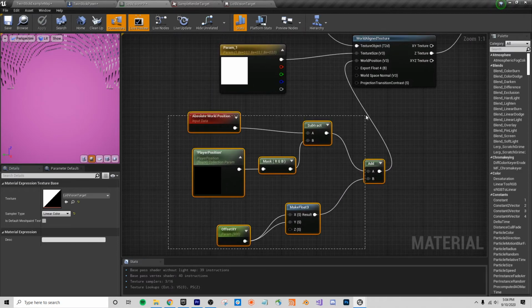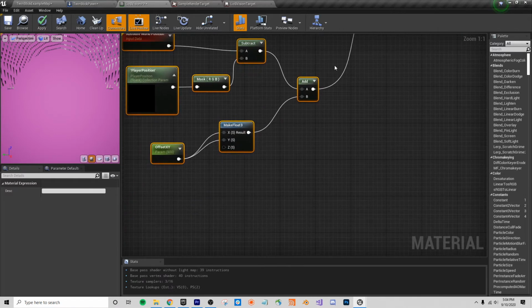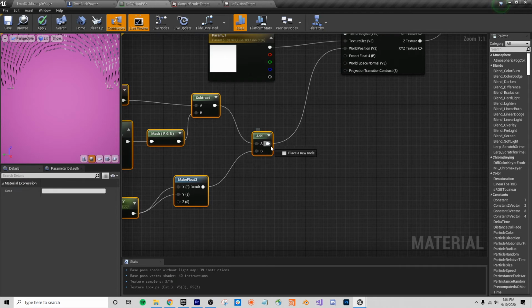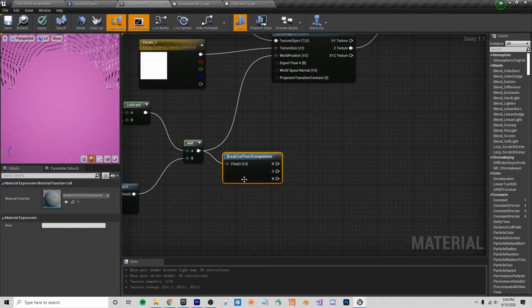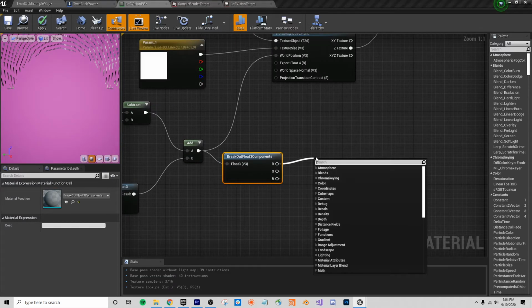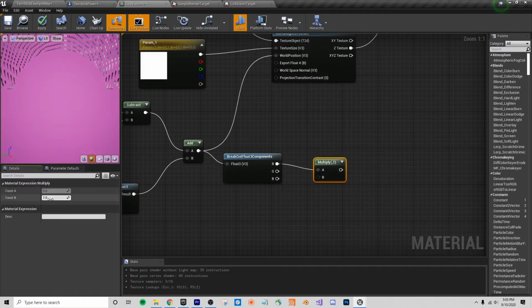So what we will do here for our positional data is we're going to go ahead and break this component out. And we're just going to reverse some directions on things. So multiply by -1.